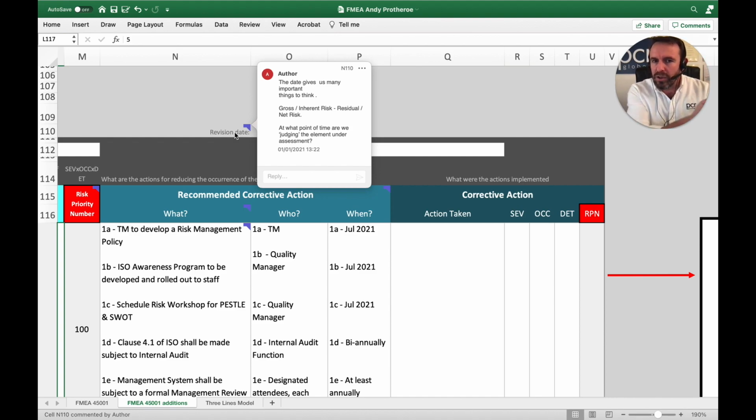That's going to give us a figure, a judgment. We've got the gross, so we're then looking at the current controls, which bring that gross down. When we do the current controls, this is really the second time we're going to do this equation. Before, now we're going to do it with the controls, but then we're also going to have other controls that we need to put in. So realistically, we've got three areas where we could be measuring the severity impact of risk. So there's three lines. It's really important to work out at what point in time we are judging the element under assessment, and that will drive the template you're going to use as well.